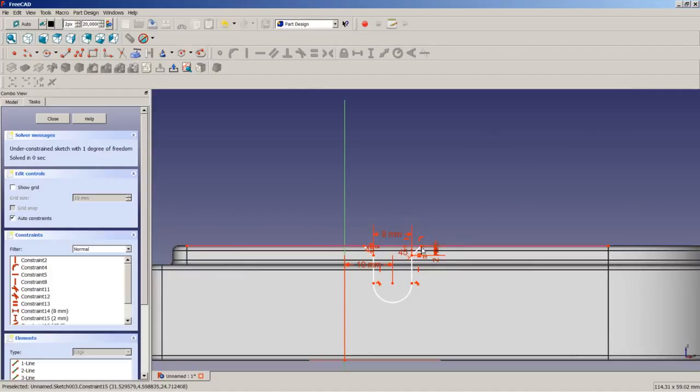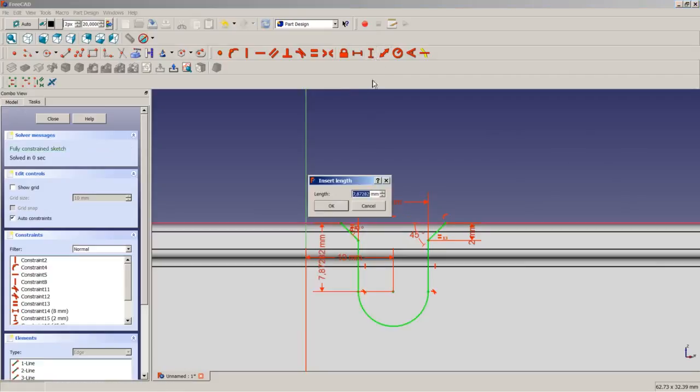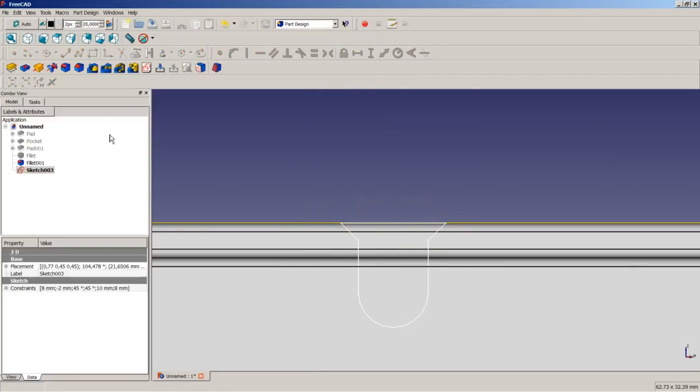And then we have to set up a horizontal dimensional constraint and a vertical one between these 2 points of 8 millimeters, and we are fully constrained.